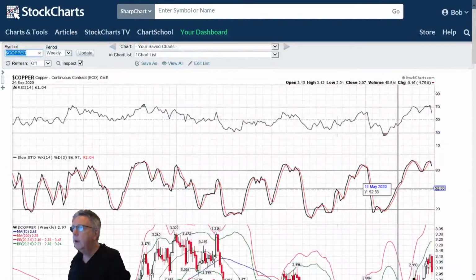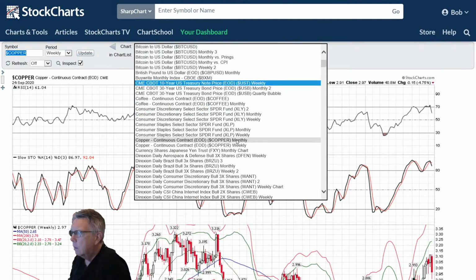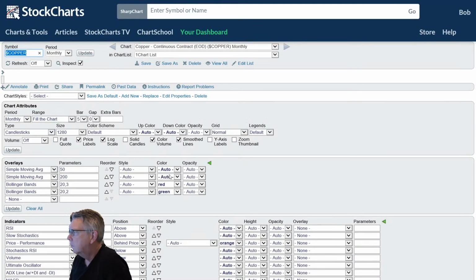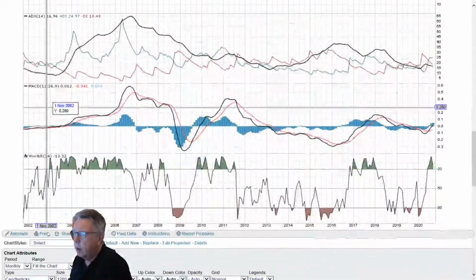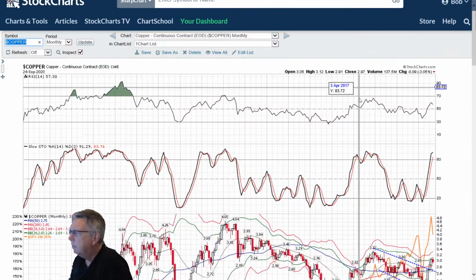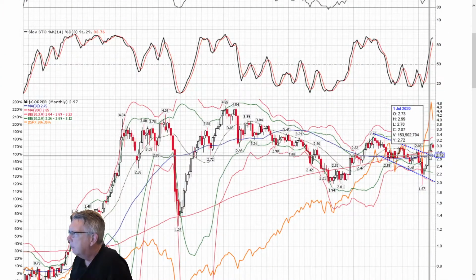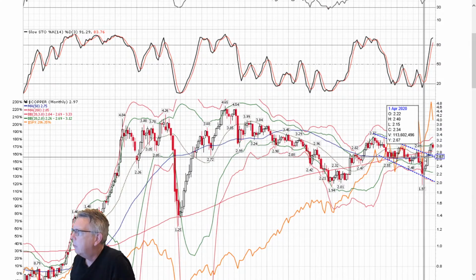I think all we need to do here is take note of how far copper has come. All right, this is a monthly chart of copper. Copper broke out back here in July out of this big flag formation. So while the daily chart doesn't look good, and the talk of global contraction is out there, blah, blah, blah, copper's in a breakout mode, longer term. This is the macro view. Can we pull back and correct and retest the breakout point?